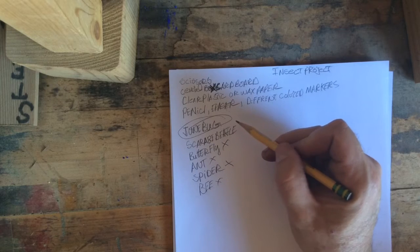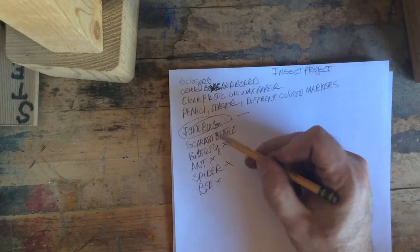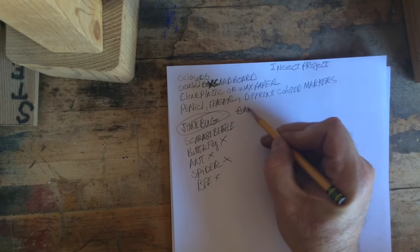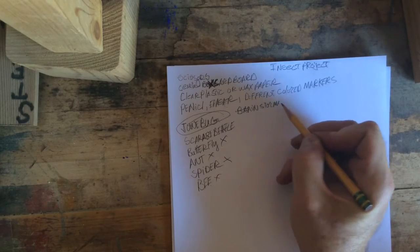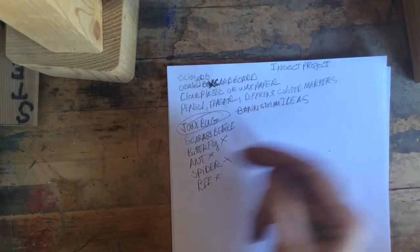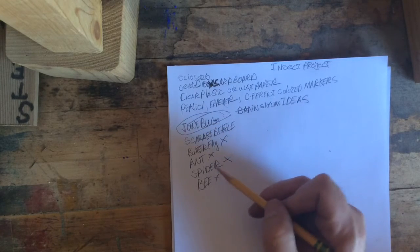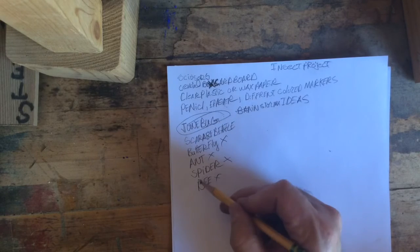And then I made a brainstorm list right here of my 5 top animals that I'd like to create, or I should say insects. So these are my brainstorms. Apologies for not having them pretty, but I'm doing it pretty fast this week. I put down a June bug, a scarab beetle, a butterfly, an ant, a spider, and a bee. So actually I have 6 there because I thought, well, the bee was optional.